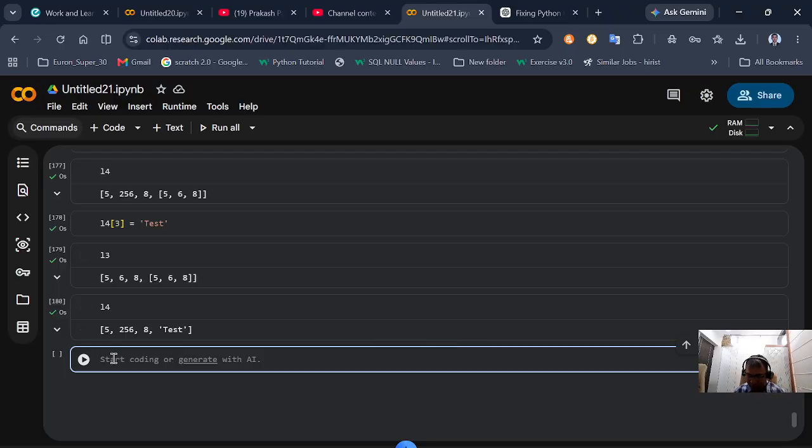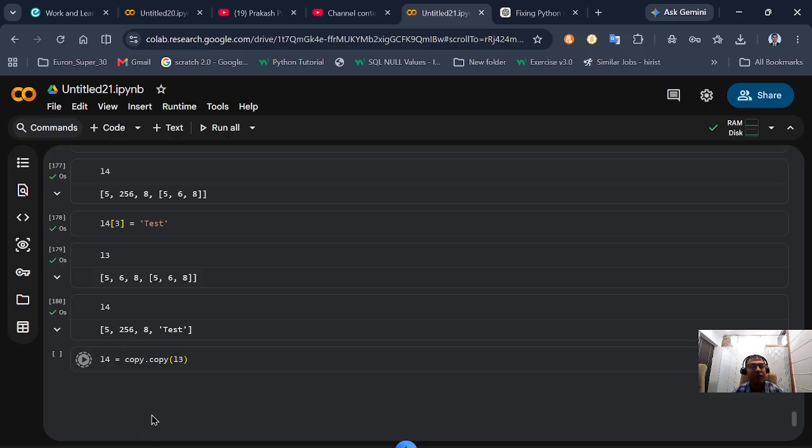Now if I say L4 equal to copy.copy of L3, and you see L4 and L3 are the same copy of each other.